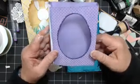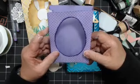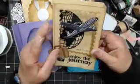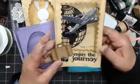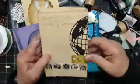So yeah, they're really cute, and I think they're pretty easy. And you can go as elaborate or as skimpy as you want. Like even this one, all it is is just the die cut in the middle, the world, and just the airplane. And then I just stuck the other part of the airplane in the back.